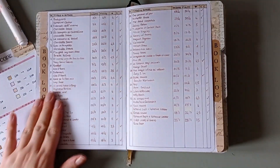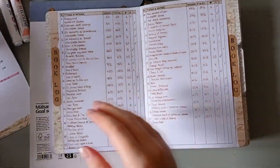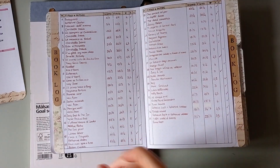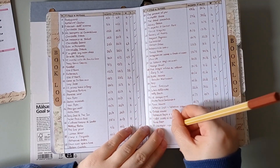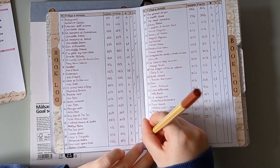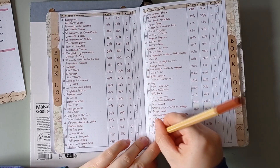Then I'm gonna work on my book log. I'm gonna write the number of the book — the first book of the year was number one and so goes on. So with August I started with book number 36. Then I'll write the title of the book and the author, then I'm gonna write the date in which I've started and then the one in which I've finished the book, how many stars I gave to the book, and then I'm just gonna check whether it was an ebook or a physical book. I do the same thing for all the books that I've read.